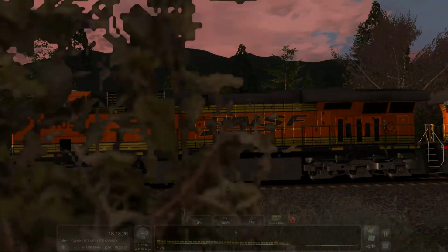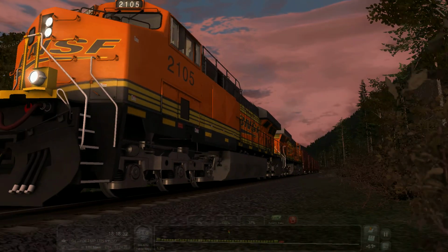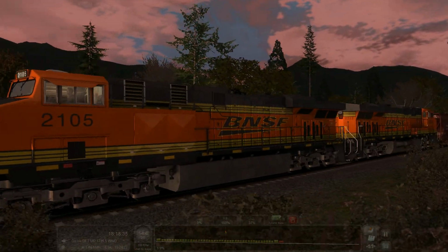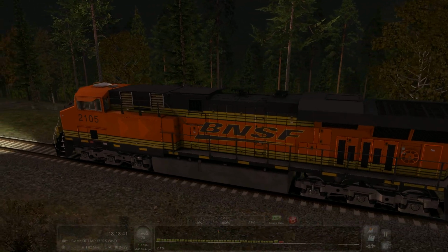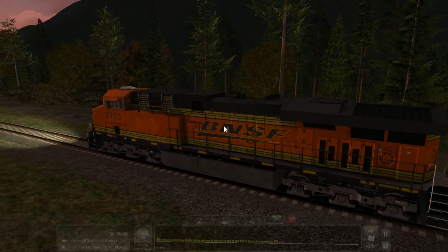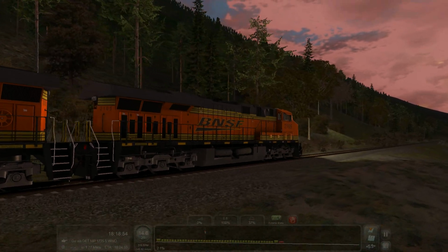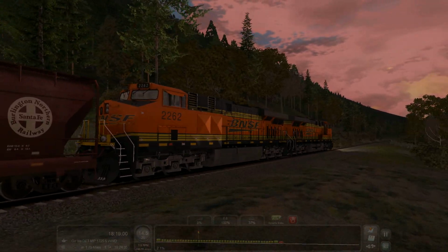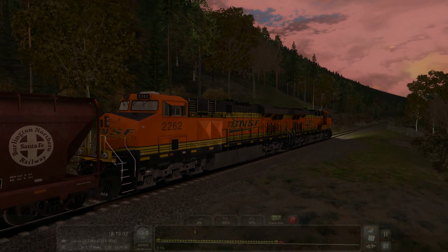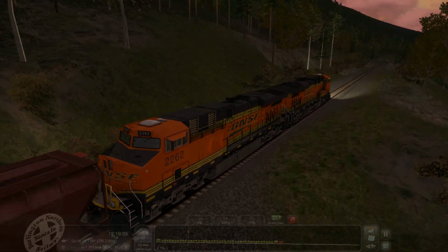As you can see, they did a damn good job on the model here. It is just a match mark. Let's zoom out a little bit. Kind of see this model in general. Oops, he's kind of bothered. Terribly beautiful engine. Just wish they were a little more weathered. I like those guys nice and dirty. A lot of others don't.